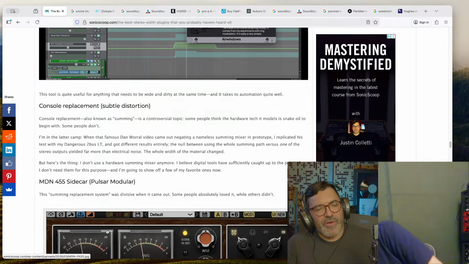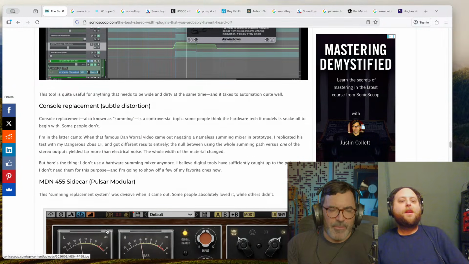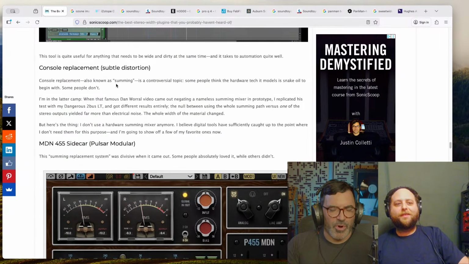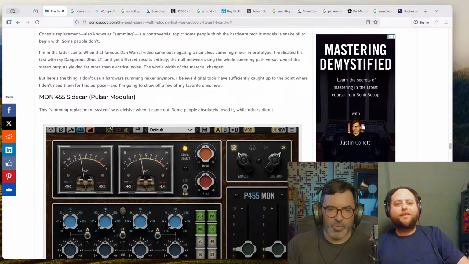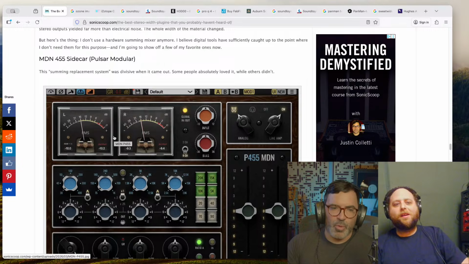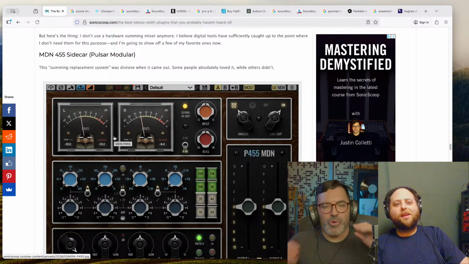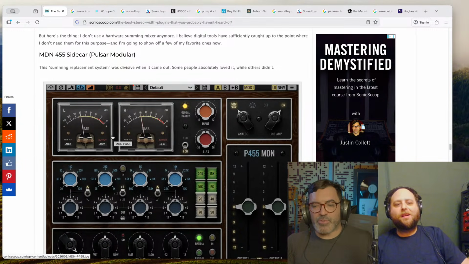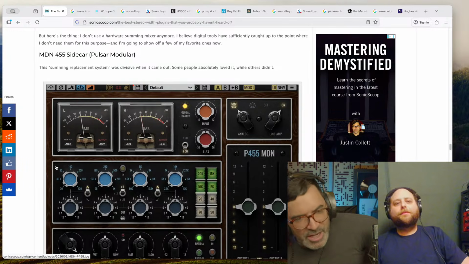All right. And now you have a couple of other categories. Because I want to front load what's going to be most interesting to the most people, I feel like we should do a whole separate one on this idea of console replacement and how a console gets width from stereo consoles. Let's go over this idea really quick, and then I want to jump to the stereo bus tools, because that's what so many people are going to be interested in. We should spend a lot of time on that. But really quick, let's get your pitch.